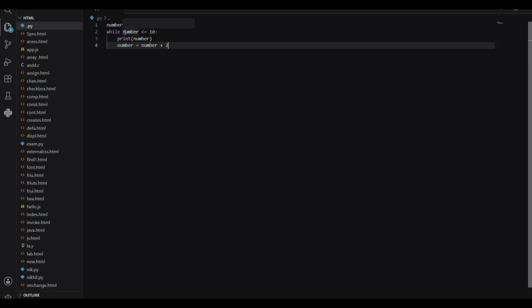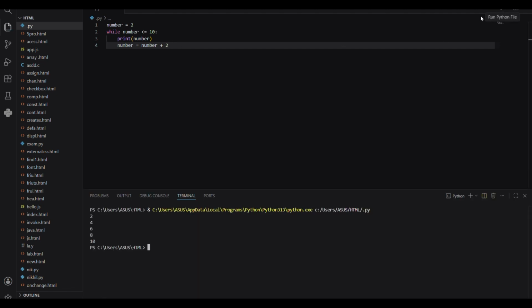This time we started from 2. Instead of increasing by 1, we increase it by 2. So the output will be 2, 4, 6, 8. So this is an easy way to print even numbers using a while loop.